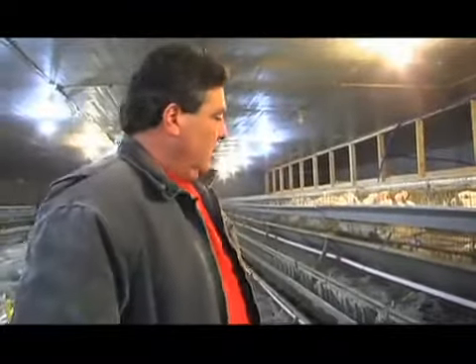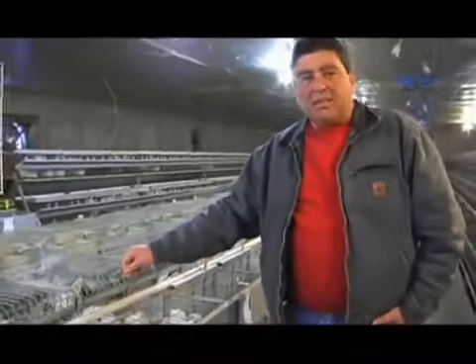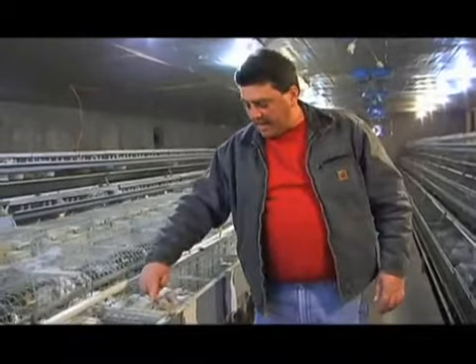These are rabbits that are ready to go to market. What you've got to look for in a rabbit — when you process them, you want to see fat around the kidneys inside, and they have two strips of fat on the back of the neck. You want to see that in a rabbit, and that'll show that it's a good, healthy rabbit.